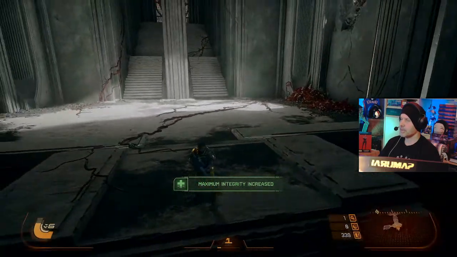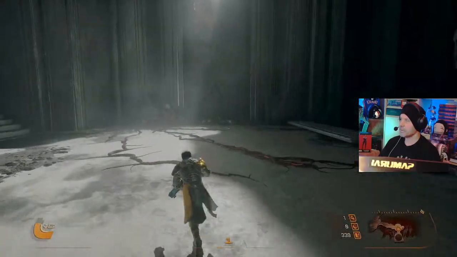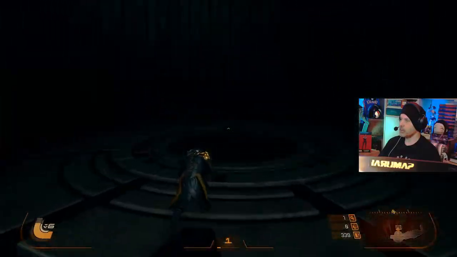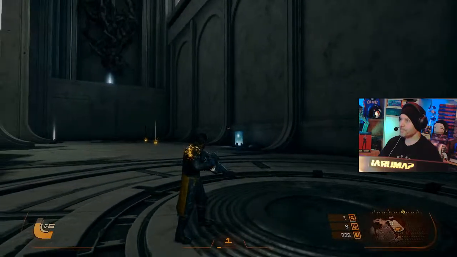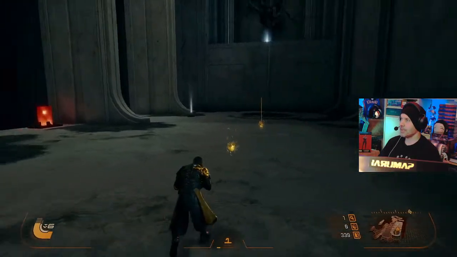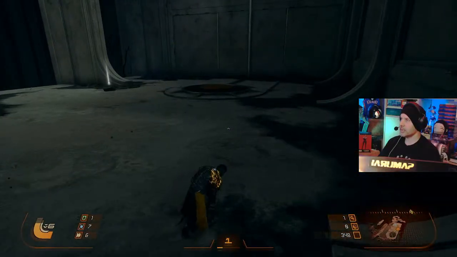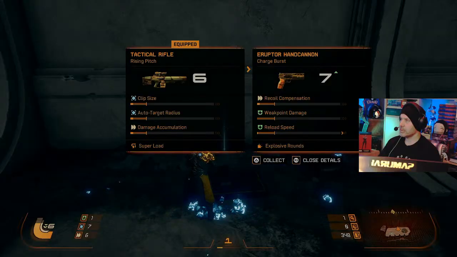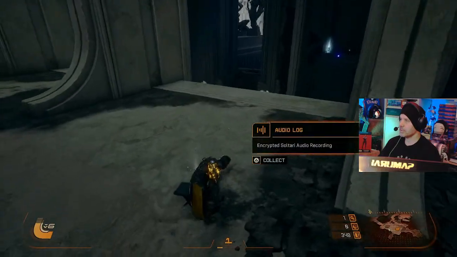Does that mean now we're gonna get spanked? Okay, we can go up that way. There's nothing over here. Up we go, or down. Sometimes you just never know. Alright, they're giving me a lot of prep material. I feel like we're gonna get spanked. Alright, it's gonna give me a level 7 auto target radius. Let's keep the auto-target weapon for a little while here.